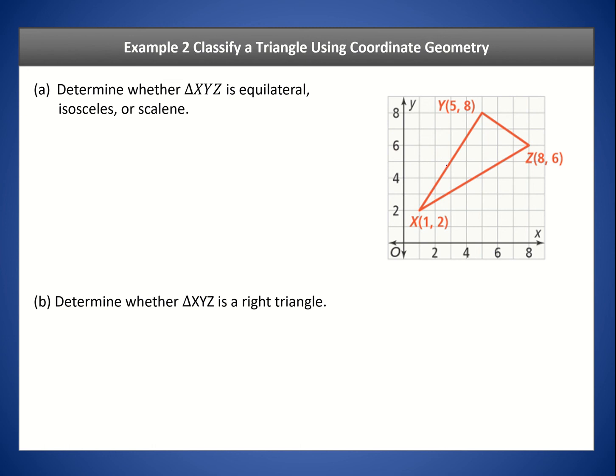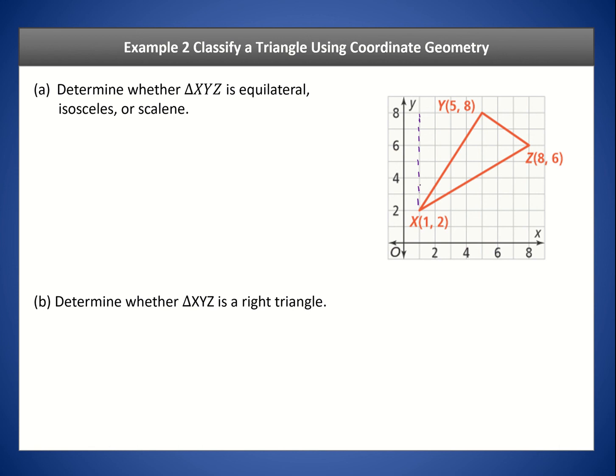So this right here. So we need to find the rise part, like the vertical distance. Now the vertical distance, and in this case, we don't care about whether it's positive or negative, because we're going to do the distance formula. And the distance formula has a square. So we're not going to be concerned with it, although I will put the negative sign and a positive sign just in case you want to know if it's positive or negative. So from x to y, it's going to be going up, so that's positive.